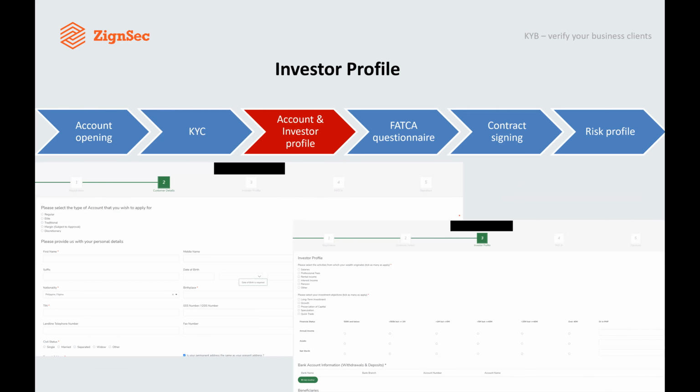Next, on the third step for the end customer, we digitalized the stockbroker's existing forms to an online environment that is hosted on the cloud by us, which can be changed in a matter of minutes due to our flexible online work process engine. Now, the investor profile step includes all the necessary information about the individual or the organization in order to determine a risk score based upon a risk-based approach, such as, but not limited to, name, gender, date of birth, country of birth, and nationality, which was all extracted from the uploaded document during the identity verification step using our OCR technology, and pre-fills these forms with that information.